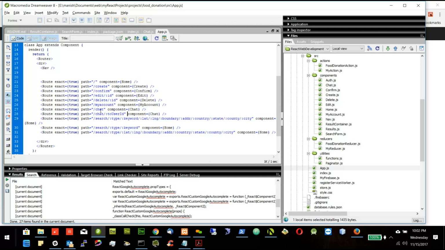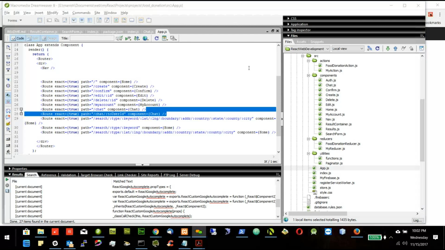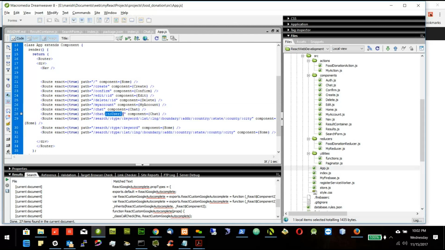So I will create one more route here. You can also create this route in the app.js. After the chat, create one more route. So if I go to chat page, that means I will be able to see chat with all the users. But if I go to the to user ID, then I will be chatting with that user ID.